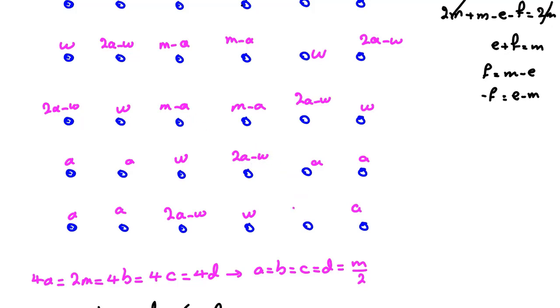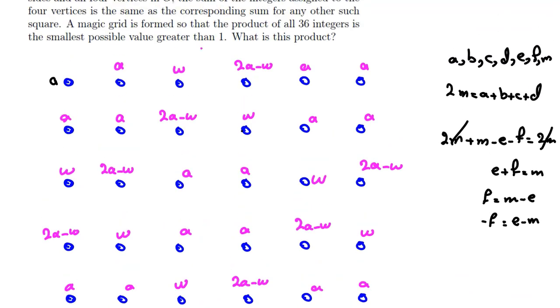And what about this one? This one is M minus A. Let me check here, is this M minus A or not? We can say both of them are equal, M minus A and A. Why? Because we know A equals M over 2, so if we multiply by 2, 2A equals M. So M minus A, if we subtract by A, M minus A equals A. So I wanted to write M minus A, so we can erase it and write A. Also for these 4 M minus A's, I can write A. Okay, now let's see what can we reach.